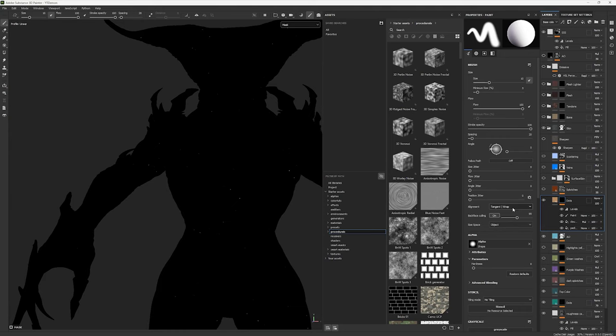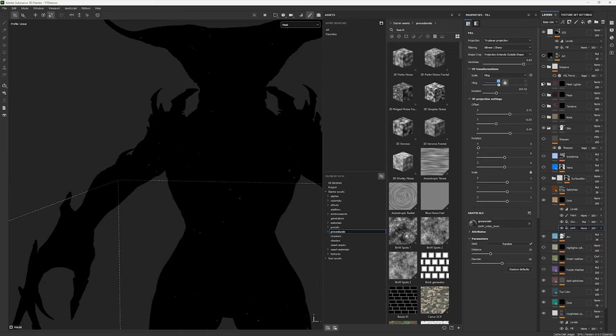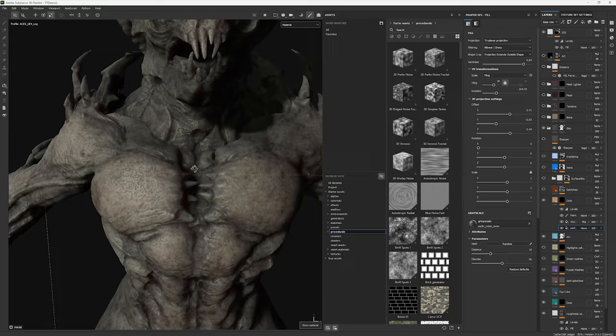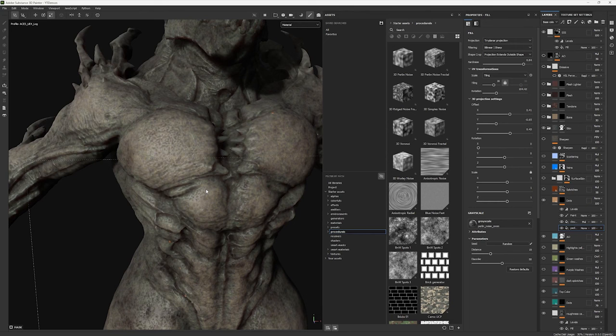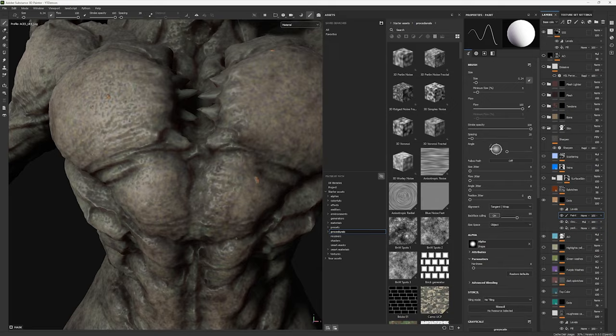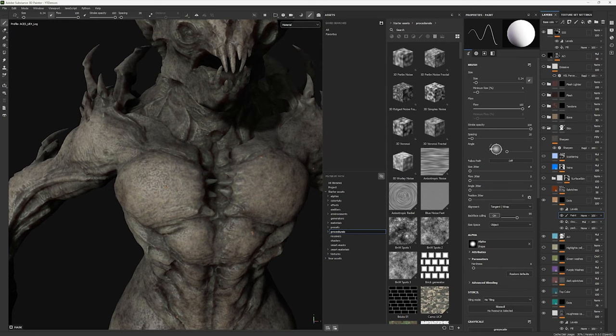To increase the tiling to 64. Well, that's no good. Often with things like this, it's easier to just come in and paint the dots yourself, paint exactly where you want them, instead of screwing around with procedurals until it happens to suit what you want. Anyway, I'm not going to bother with dots for now. Splotches. More splotches, okay.